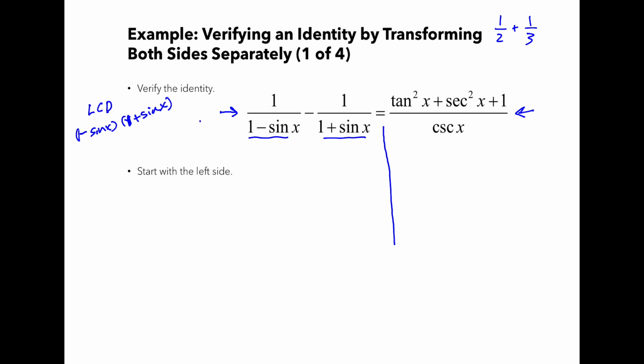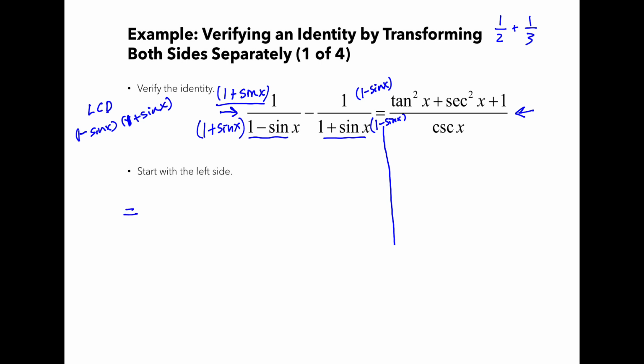So I'm going to multiply this side by the thing that it's missing, which is the plus sine x. And I'm going to multiply this one by 1 minus sine x. And we'll do it on top and bottom. So again, this is one of those things where you want to take that extra step to write those in. I should be able to see that and say, yep, they didn't violate anything just by multiplying the bottom. And you don't want to deceive yourself. You want to see clearly to your next rewrite, right?